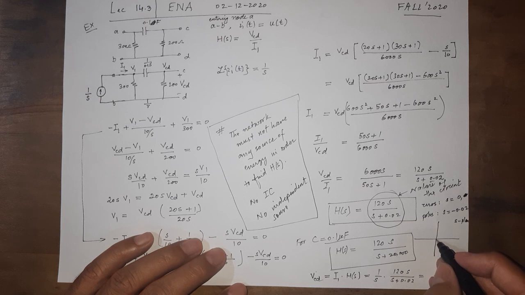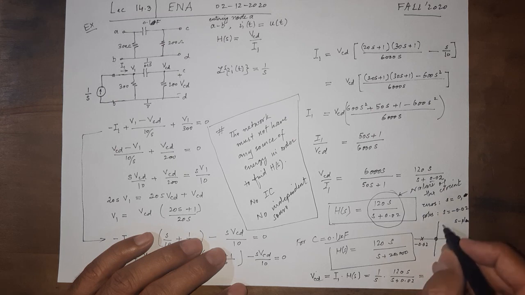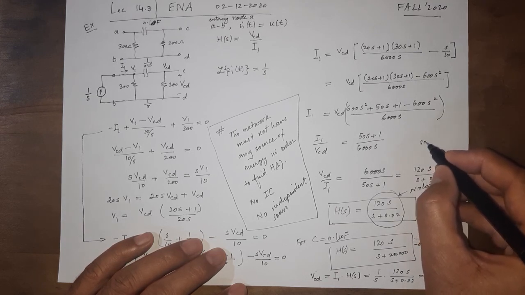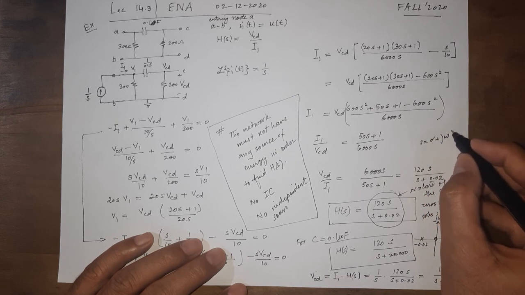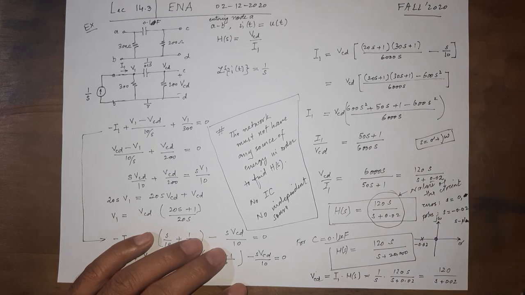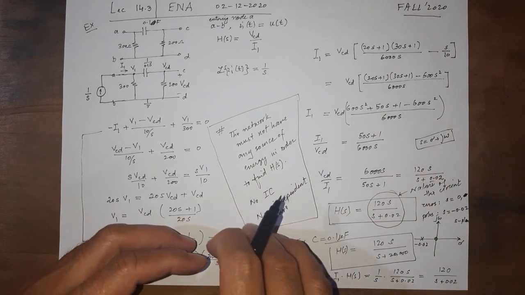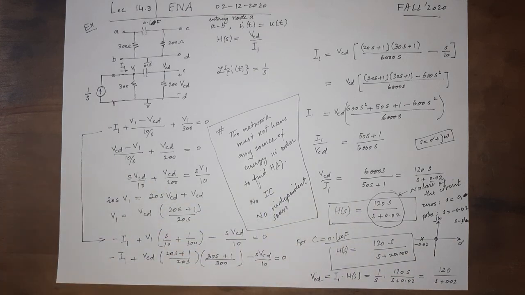then we have a 0 here at the origin and a pole at minus 0.02. This is the j omega axis and this is the sigma axis. Sigma is the real value. Remember, s is a complex frequency that is equal to sigma plus j omega. This is the radian frequency. This is the attenuation factor. So this is how things are. Just trying to sum up all the things we have learned up till now.